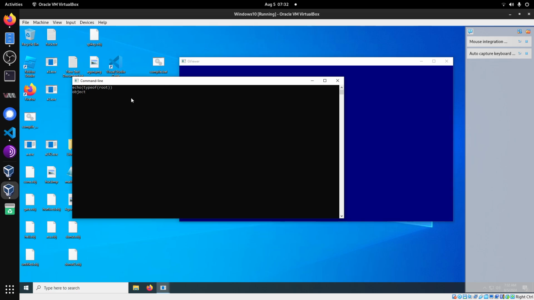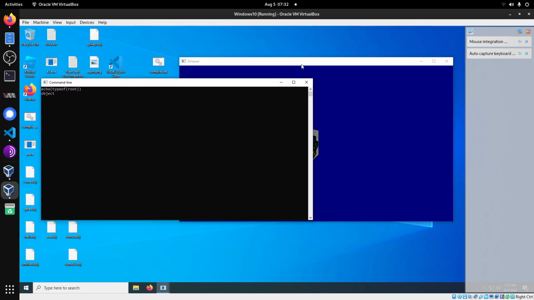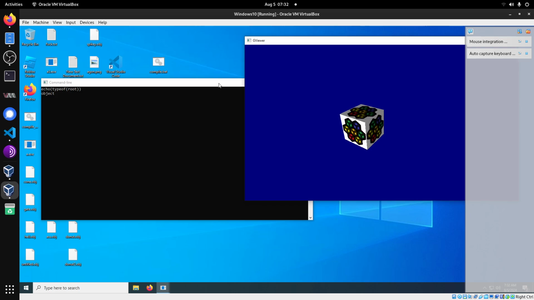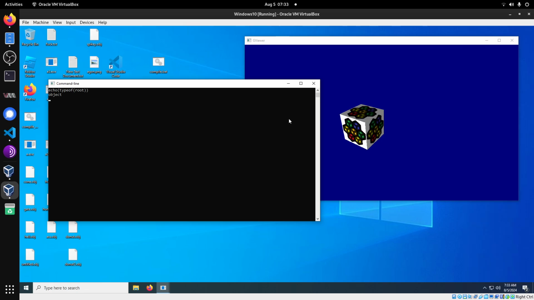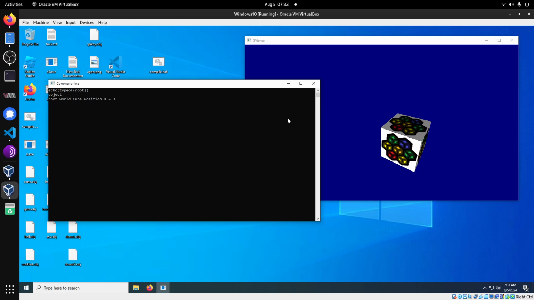In this case, the root object is the root game object of the engine. So if we did root.world.cube.position.x = 3, it'll move the cube.